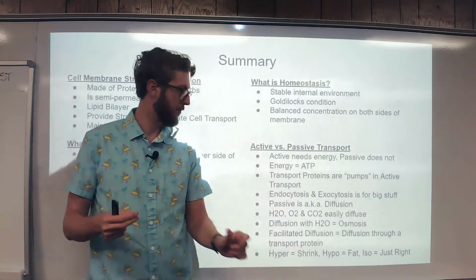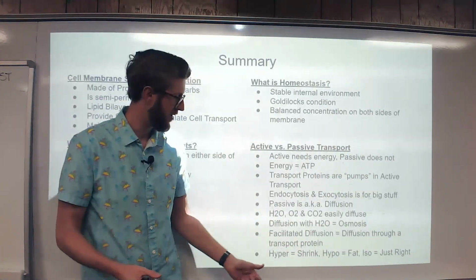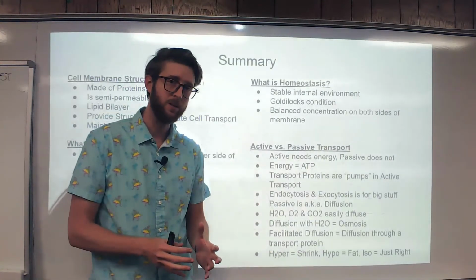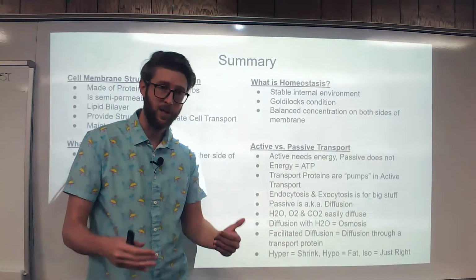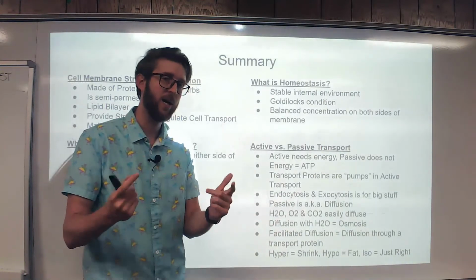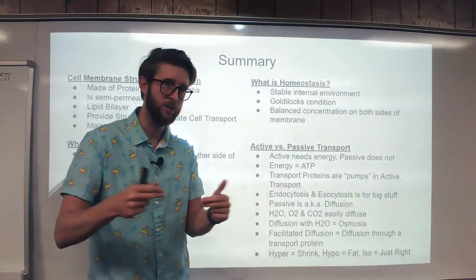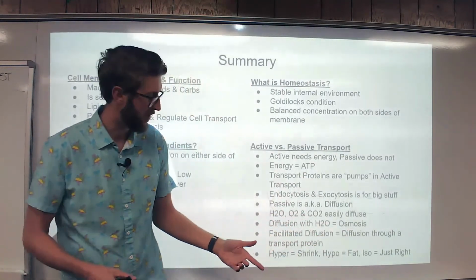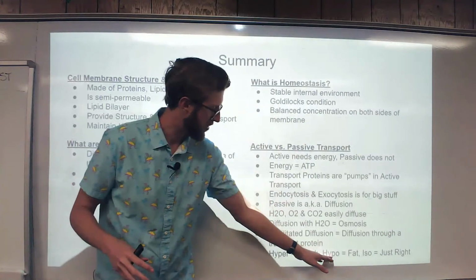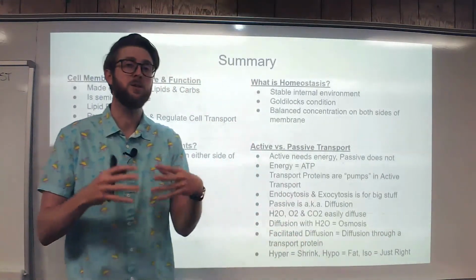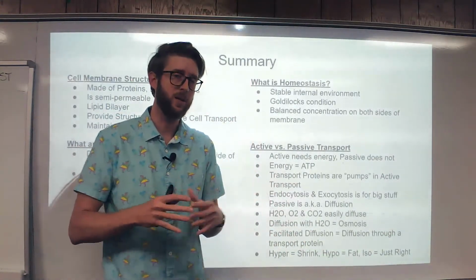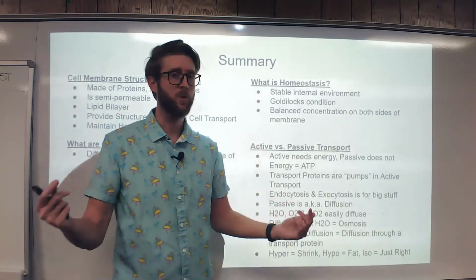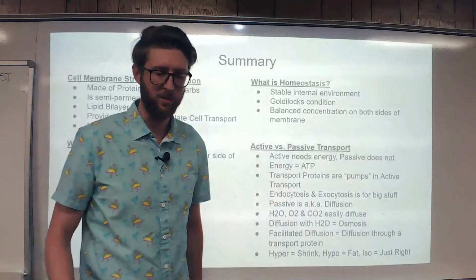And when we're talking about water going into or out of a cell, remember that cells will shrink if they're in a hypertonic solution or a hypertonic environment. The cell will shrink. Hyper, use a lot of energy, shrink because you're losing weight. Hypo means hippo. Hippo is fat, right? The cell swells in a hypotonic environment. Isotonic, it's just right. The cell is not changing size, bigger or smaller, because the amount of water on both sides is balanced. Water's not going anywhere. The cell stays the same size.